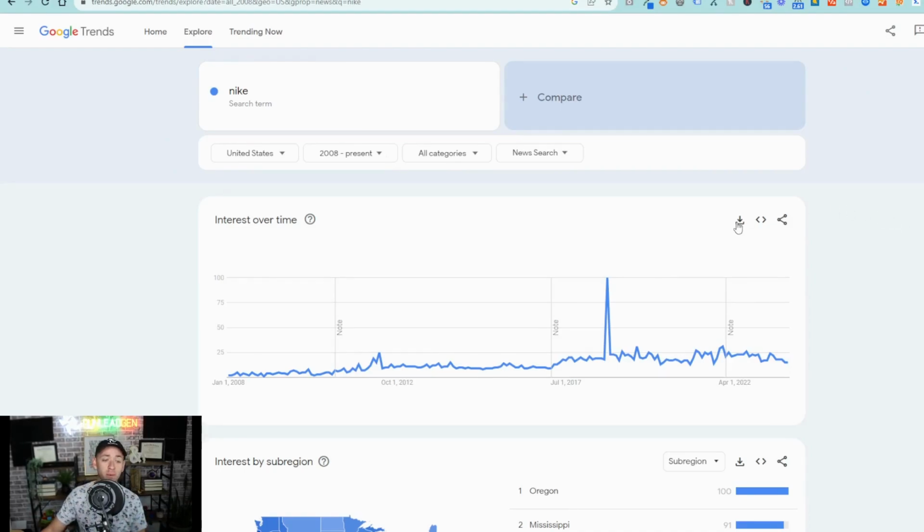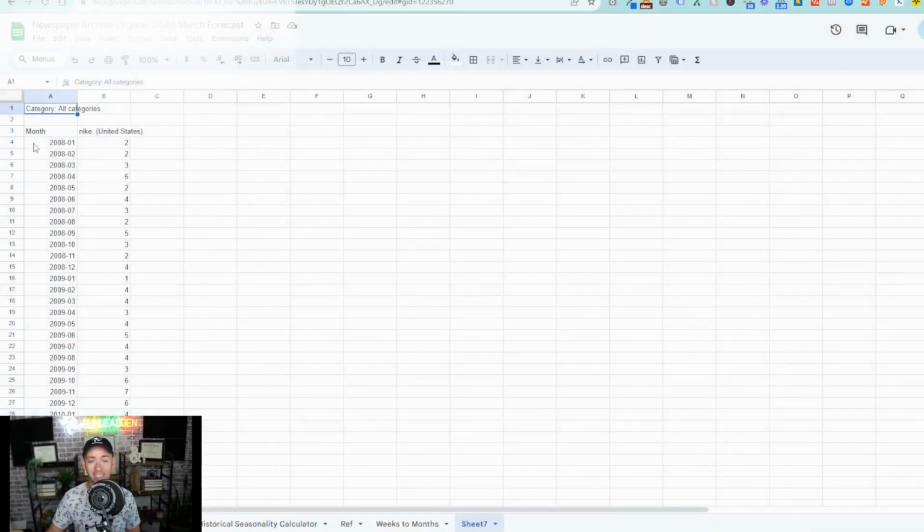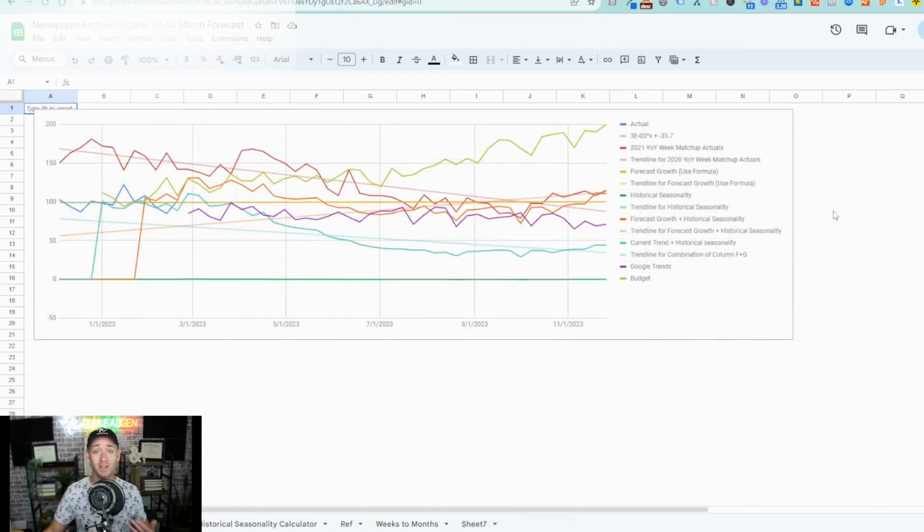For example, we can come up here and hit export into the CSV. Now what we're going to get is a list of rows that contain the date and an arbitrary number between 1 and 100 is representative of interest in relation to the other dates. We can then throw that into a line chart to identify a slope and use that slope as a multiplier for something like sessions for your website. And things can get a little technical here, but suffice it to say, you could marry that to a calculation of historical seasonality as well as current trend to continue to hone in your accuracy of your projected forecast.